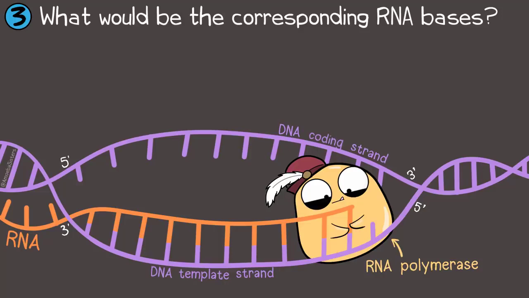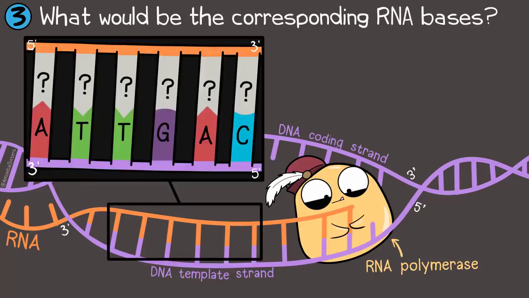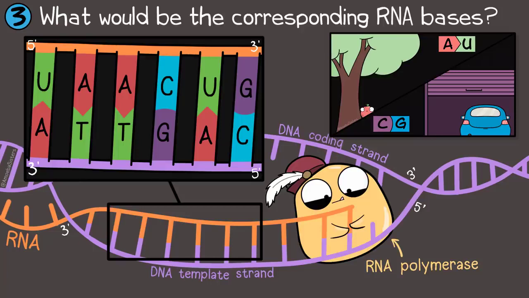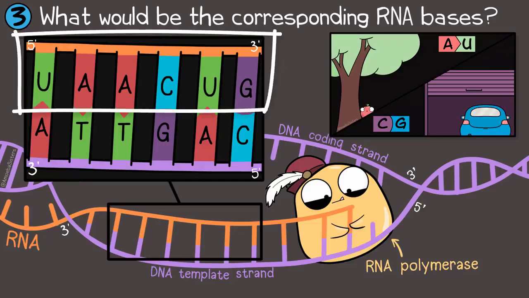Question 3. In a process known as transcription, a complementary RNA strand called messenger RNA has to complement the DNA. More about that in our protein synthesis video. So if I still had the original portion of DNA here, what would be the complementary RNA bases? The answer, so remember, it's asking for RNA. No thymine here, it's uracil instead. Apples under helps you remember A with U. Car in the garage helps you remember C with G. So in this portion, reading in the direction shown on this image, we'd have these RNA bases. Notice the answer is similar to the last answer, but there are uracil bases here instead of thymine.